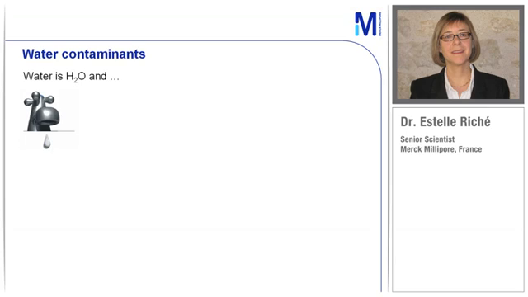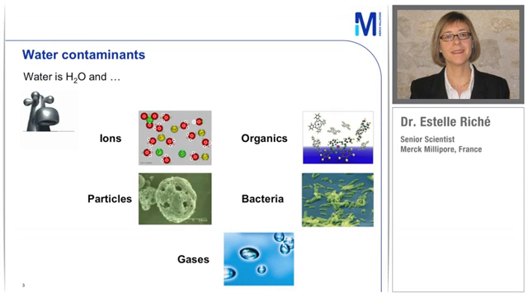First of all, we may think about what is in water, what other molecules are in water aside from H2O. If you turn on your tap water, what comes out of it is, of course, mostly H2O molecules, but as well other contaminants. The contaminants are usually grouped into 5 main families. First of all, you may have some ions in your water that come from the soil it was in contact with. There may be some minerals like calcium, magnesium, also some chlorine, for example, and many other ions.